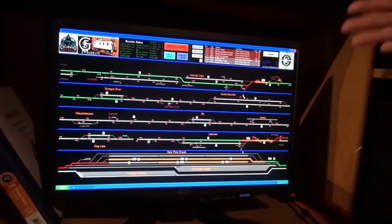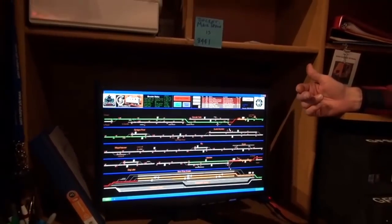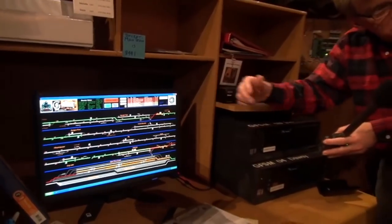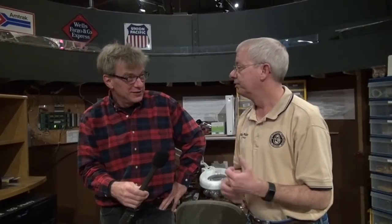And so once these get on the main line, will this layout run itself all day? This layout will run itself all day. It also runs the CTC machine to emulate what it's doing because it's acting like a real dispatcher. Matter of fact, the subroutine that I wrote, I named Dispatcher. And what it does is just what a real dispatcher does. It looks at the tracks in front of the train to see if the train has a place to go, and if so, it dispatches that train forward. The trains are watching the signals. When they see a green signal, they start to go.